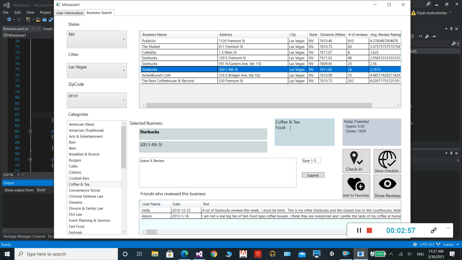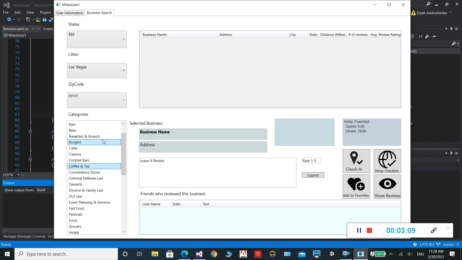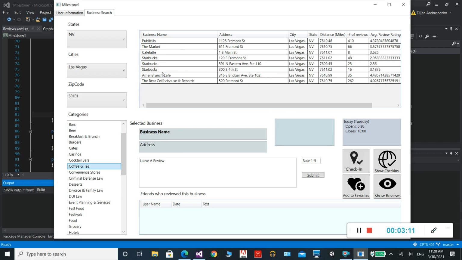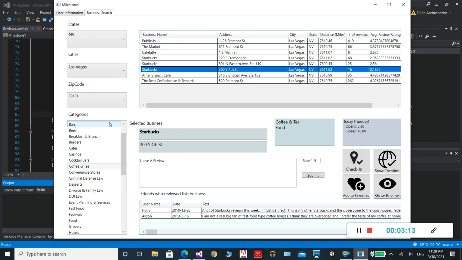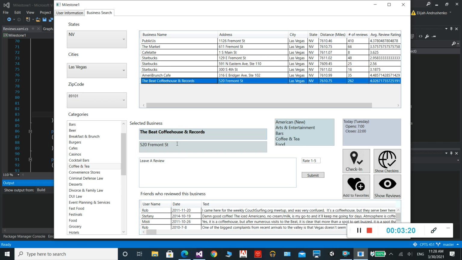We could also see the tags associated with that coffee shop. So if you were to click coffee, tea, and food, this would still stay up. But if you chose something not in here, like burgers, it would go away, along with all these other ones. They probably all have similar tags. See, the name right here is highlighted based on what we clicked. Like this business, for example, has even more of his friends' reviews, and even more tags, and you could use the mouse wheel to scroll. You can see the business hours.